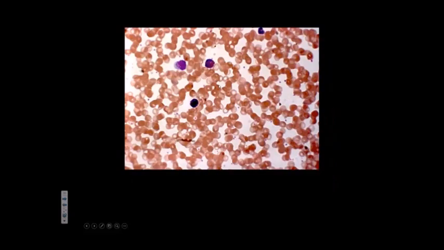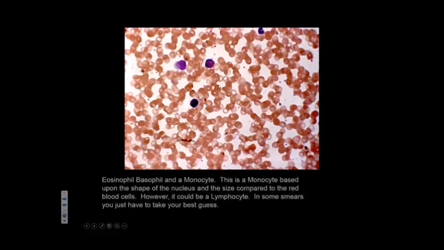Now, keep in mind, when you're doing your CBCs, you're counting your cells, you will make mistakes. But the deal is you're going to be right more often than you're wrong. So it's really okay to have a little bit of error in your count. Because if any one of these cells have a higher percentage, that's still going to show and can lead you to your diagnosis, even if you make mistakes. Like I said, you'll make fewer mistakes than you will otherwise. So eosinophil, basophil, and monocyte.